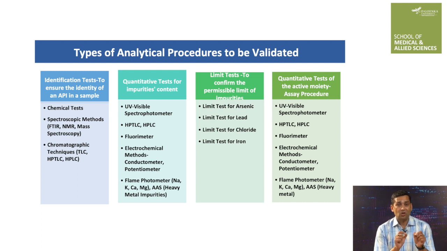Now a very important section of this discussion is quantitative test of the active pharmaceutical moieties, which are also known as assay procedures. The analytical techniques which are used to quantify impurities, similar techniques can be used for assay of APIs. Viewers may have this question: are heavy metals utilized as API? Answer is of course yes. Certain homeopathic medicines use heavy metals as API, which can be quantified by atomic absorption spectroscopy.